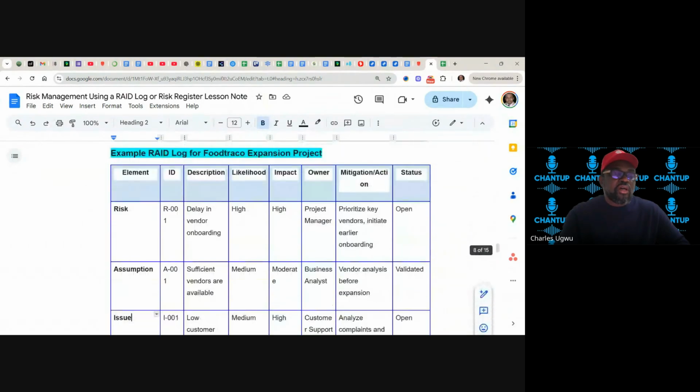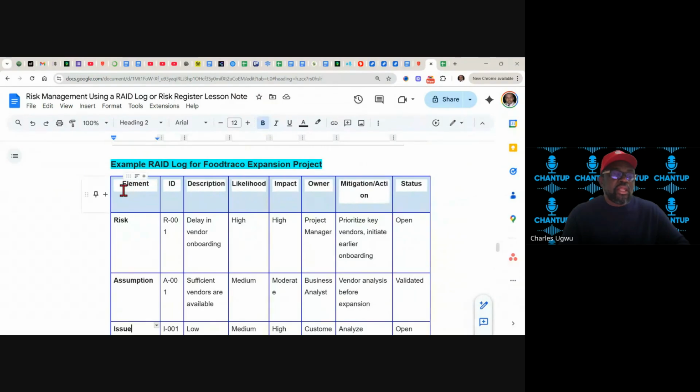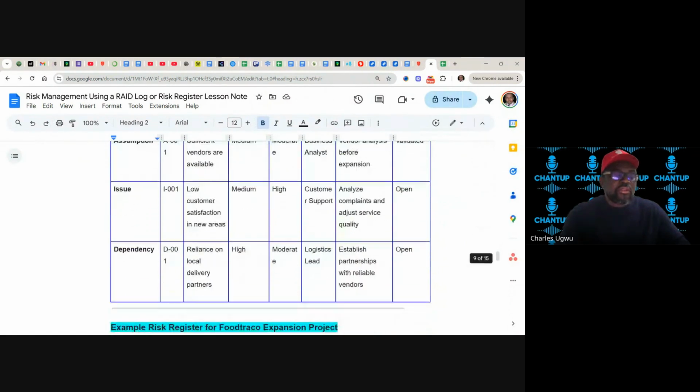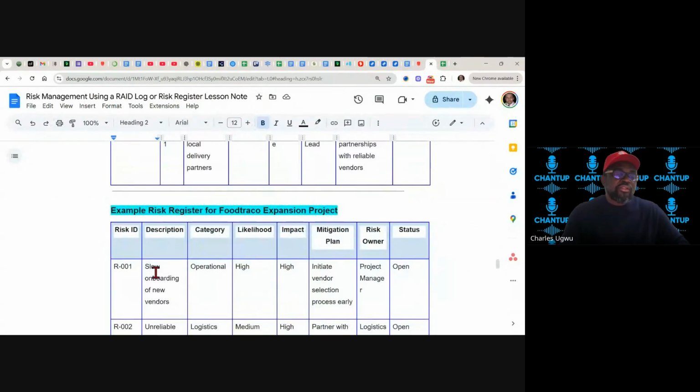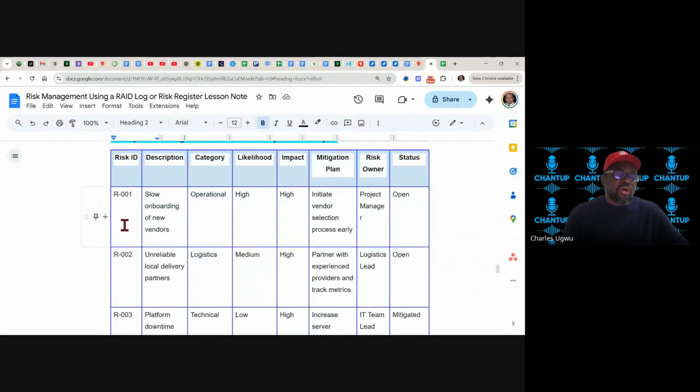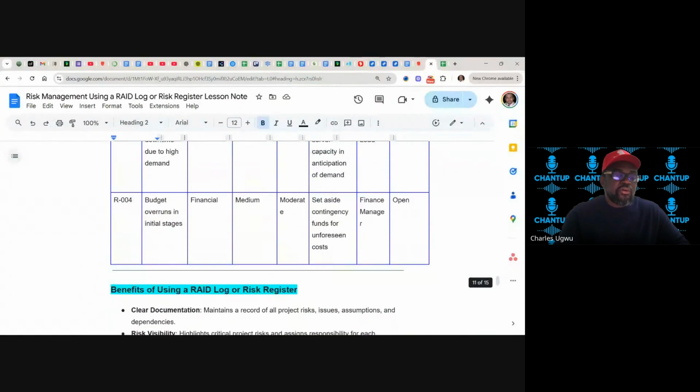If you come over here, we call it RAID element, because it's not only risk. And you come here, it's only risk. So we capture with risk ID and we have R01, risk 02, risk 3, risk 4.